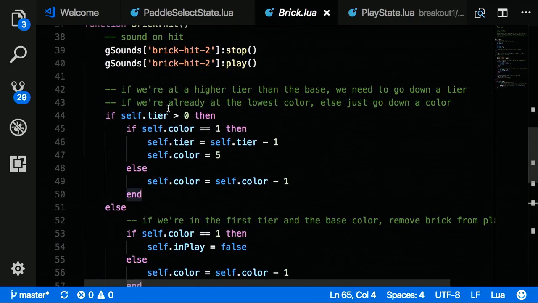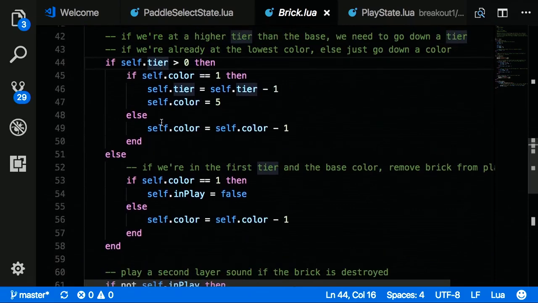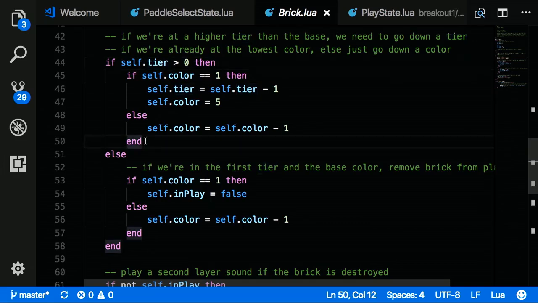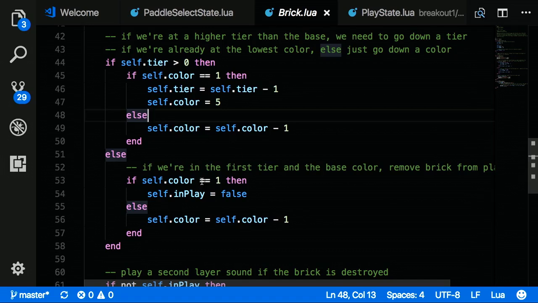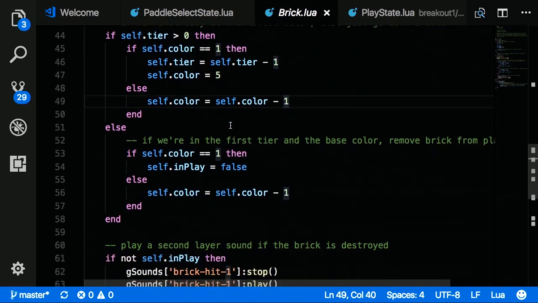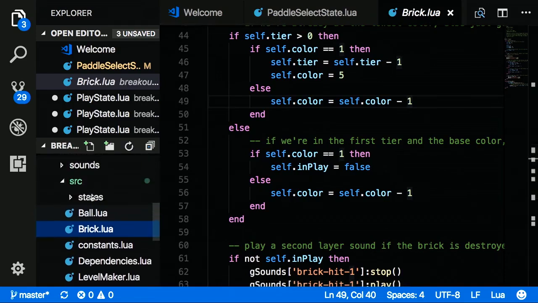44, that does compute, but this is the bit of code that computes how we can actually go backwards if we make a collision. So if we collide with a brick and it's of a higher tier than 1, and it's a higher color than blue, it should be brought back one step. But if it happens to be blue, in which case self.color gets 1 because blue is 1, then it should just be removed from play, just like we've done before. Only now we're also taking in tier and color. So we're decrementing tier based on what index we're at, and we're decrementing color. And then this actually gets used in our play state.